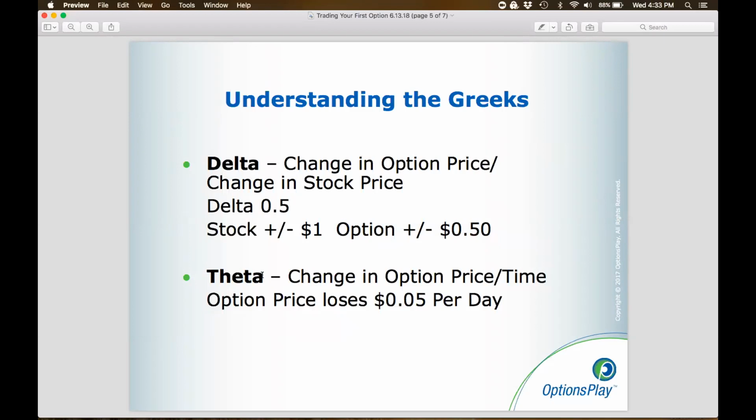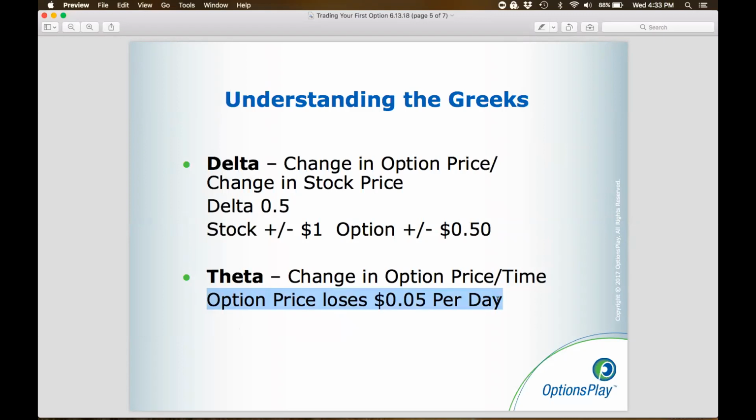When you're buying options, you're trying to overcome this time decay. When you're selling options, you're trying to capture this time decay. Theta is simply measuring how much the option decays for every day that goes by in time. This is usually measured in cents per day. So you'll see a theta of 0.05, and what that simply means is that the option price loses 5 cents for every day that goes by.